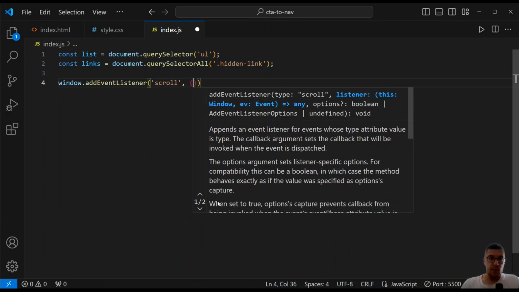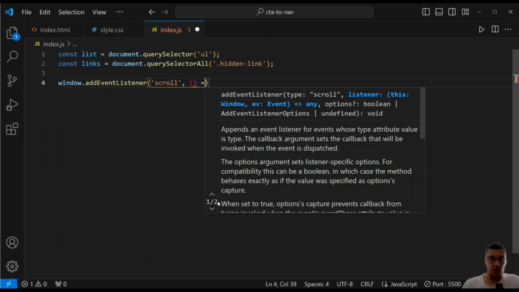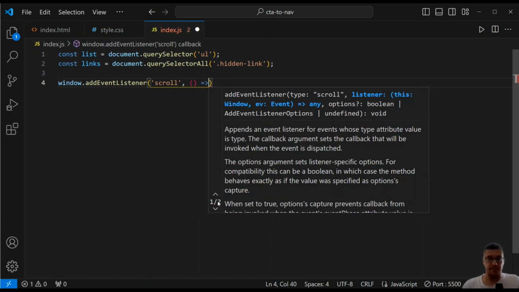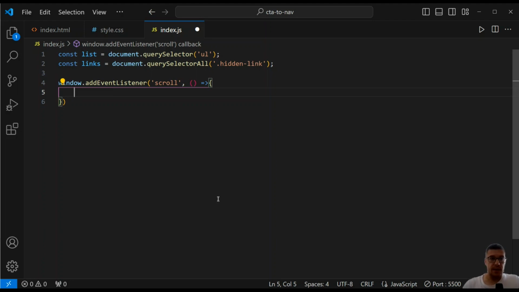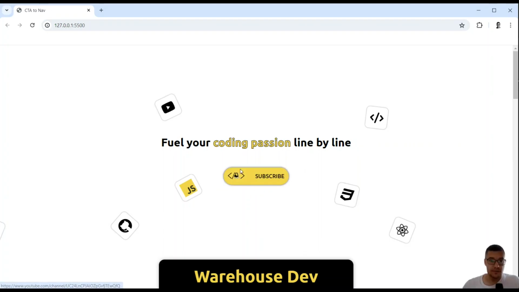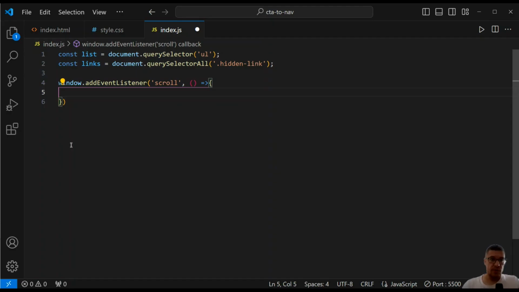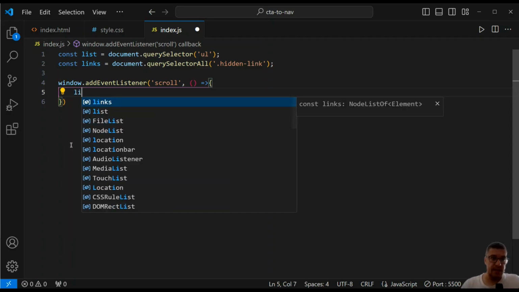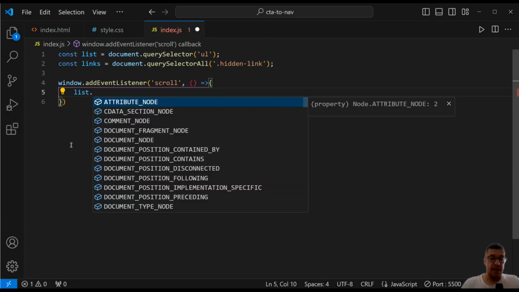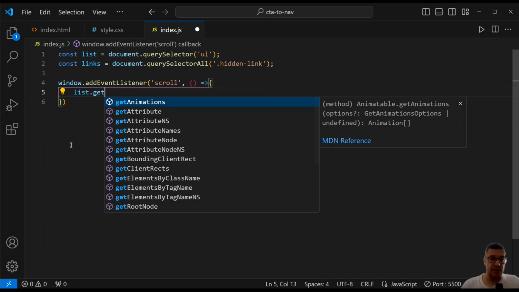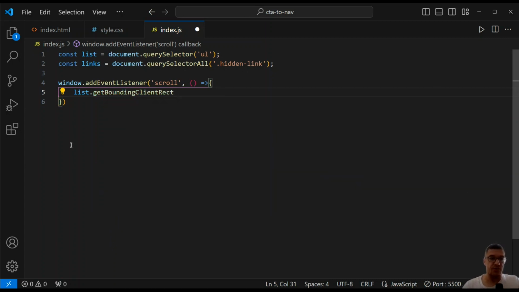And when I have my scroll, I will make a function. Let's see what we need to achieve. We need to see the position of our UL, this one right here. So I will say not links but list, and I will use getBoundingClientRect.